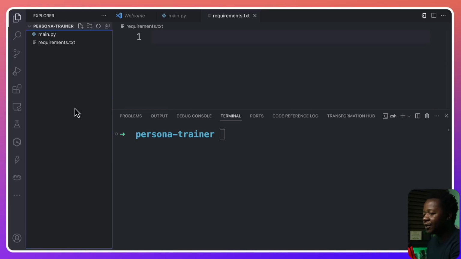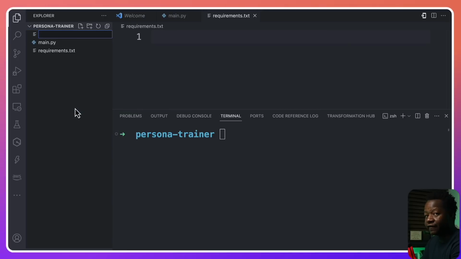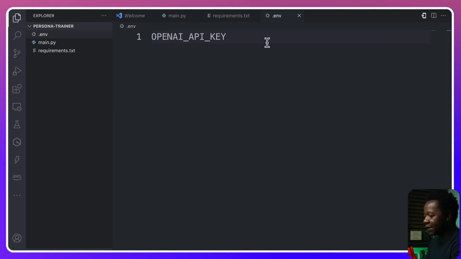And next, let's create a file for our environment variables, so .env. This is where we're going to put our OpenAI environment variable. So the idea is we're going to have our OpenAI key. Let me close this down, and we're going to put your OpenAI key.